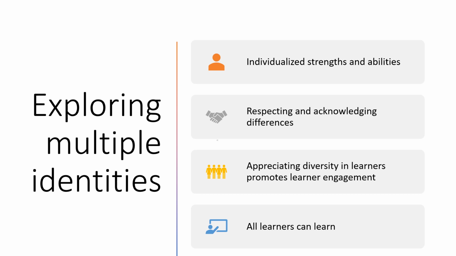Exploring multiple identities. Each child has their own strengths and abilities. The differences among learners need to be acknowledged and respected. Inclusive teaching facilitates the engagement of all learners by acknowledging and appreciating diverse learners' backgrounds to create an environment of acceptance and respect for differences, which can promote learner engagement. With that being said, all learners can learn regardless of their backgrounds.